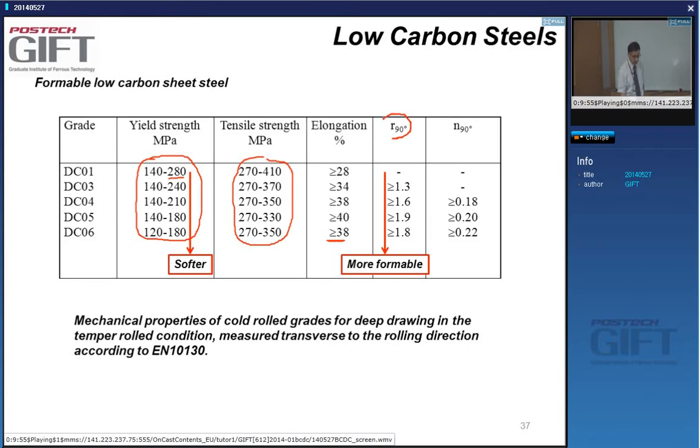In the cold rolled grades, you have also requirements in terms of the strain hardening, the N value, and the R value. Note that the R value is also indicated in what direction you have to take it, because of anisotropy. So you have to take it in the direction 90. And remember, 90 degrees to the rolling direction is usually the direction where you will measure the highest R value. And you see, of course, that as I go from DC01 to DC06, I get an increased R value, so the materials become more formable as I go from low-carbon steels to IF steels. And so again, I want to remind you that this one here is a titanium IF steel or an equivalent grade containing both titanium and niobium.